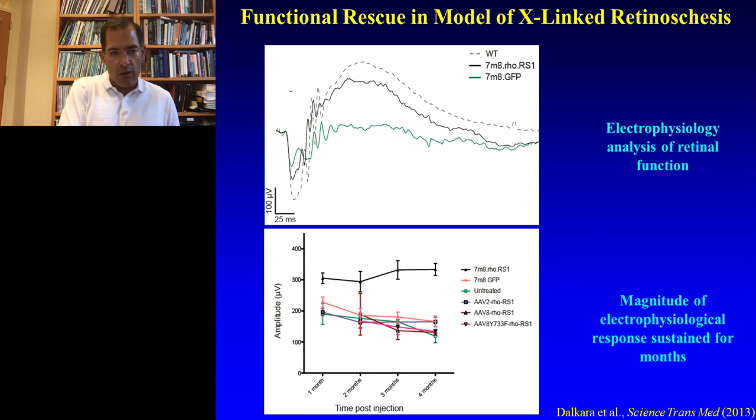And finally, within an ERG, or electroretinogram, you can see here a wild type or natural ERG shown with the dotted line in the upper panel. A retinoschisin animal is shown here with the green profile, where this animal is progressively going flatline or blind. And the middle one, which is the dark color, we can see that we're progressively improving the capacity of these animals to see or to exhibit ERG behavior. And this preservation, or the degree of it, is maintained throughout the entire life of the animals, shown in the bottom left, where only in the case of the engineered virus delivering the retinoschisin gene do we have preservation of ERG responses for many months on end.